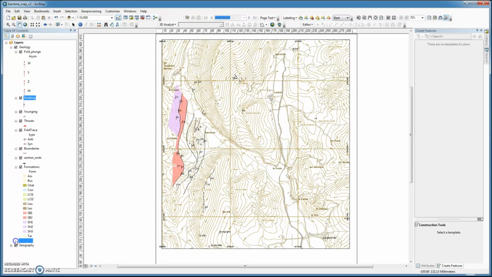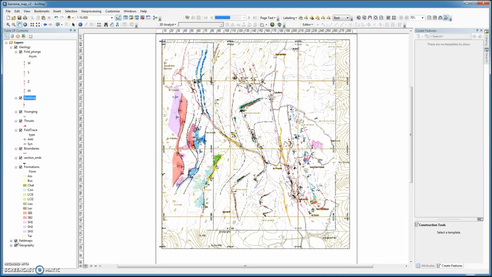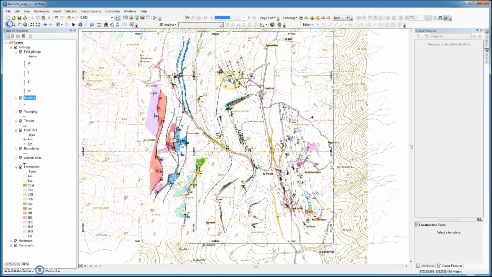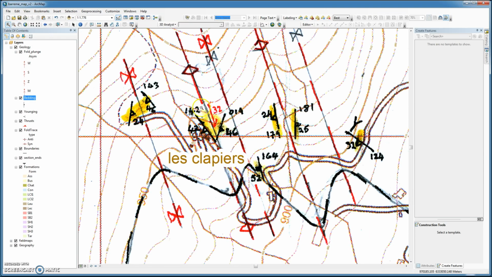So I can do the same for my structural readings. Let's go back to data view. If I zoom in here, I can see that I've got a structural reading there for an antiform.